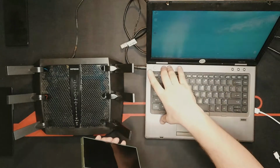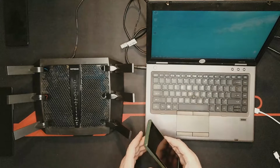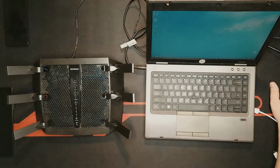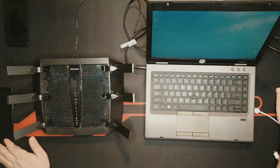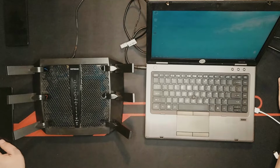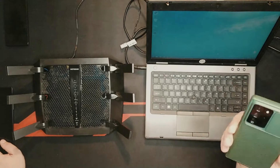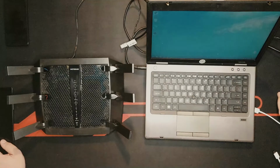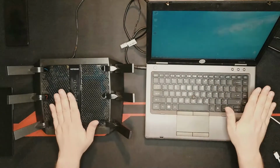Then we come to this part of our journey: making it possible to run your entire home's internet from your mobile phone without buying extra tethering data, without anything except for your own internal unlimited data. That's all you need. Now let's get to the devices we need.